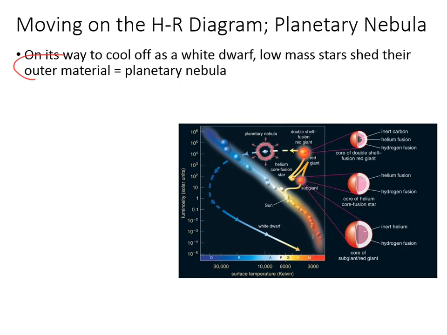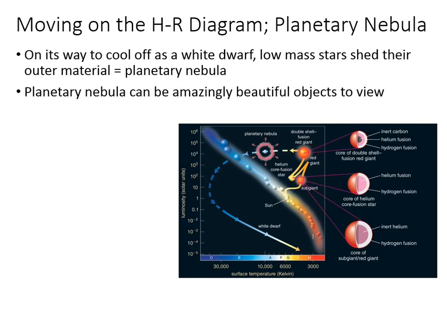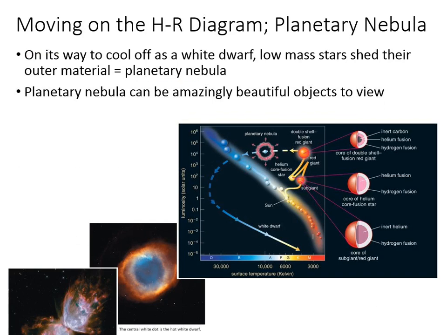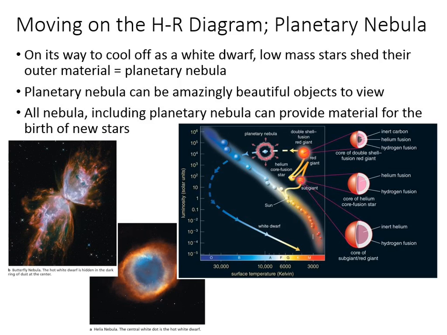Something called a planetary nebula. These look great through the telescope. I'll show you some examples of planetary nebula. Planetary nebula are beautiful. Basically, what's happened is a star is on its way to retirement, okay? And on the way, it's going to give off the stuff it worked so hard to collect. Those are dying stars. In the center of these planetary nebula would be a white dwarf.